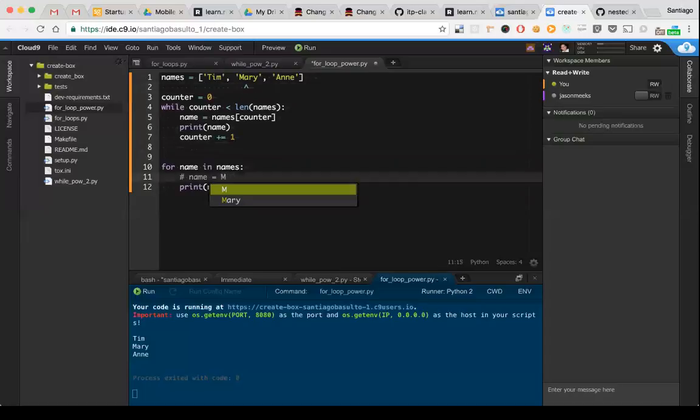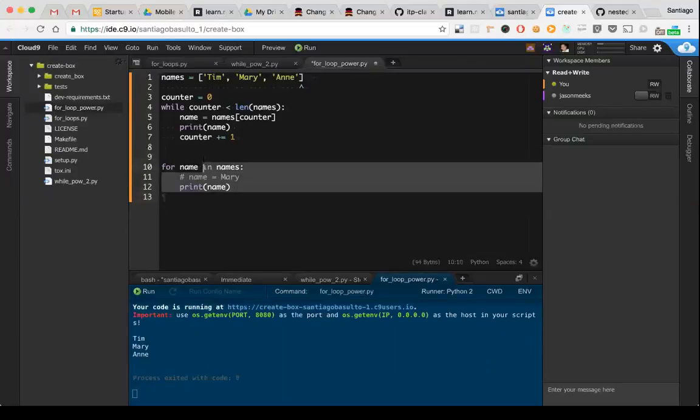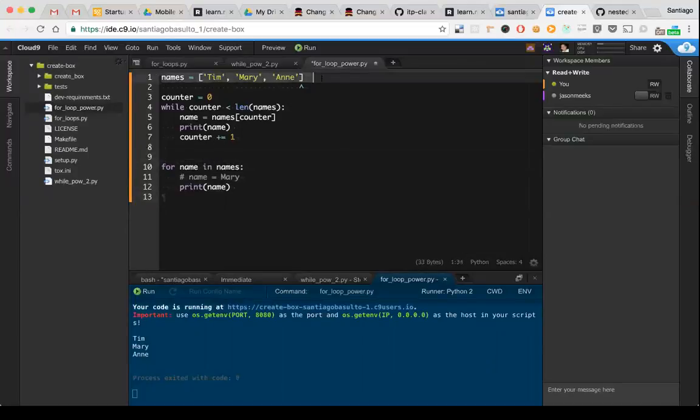Basically, name is going to be now Mary. You can do whatever you want. The third time it loops over it, it moves the pointer one position to the right. You get an element and you do whatever you want. One more time it runs, and it checks that there are no more elements, and it just breaks out here. So the for loop is just a nice, beautiful way to iterate over elements in a collection. Make sense?